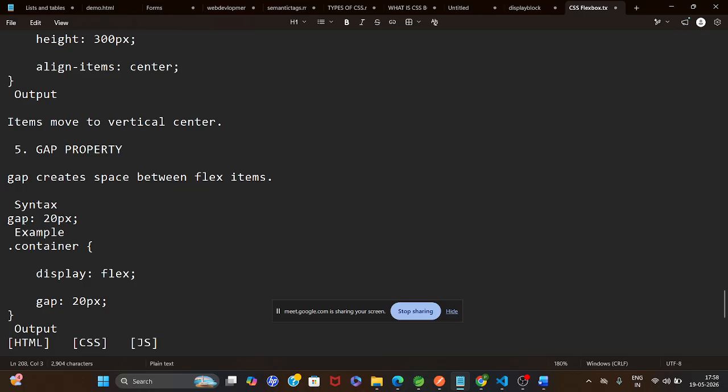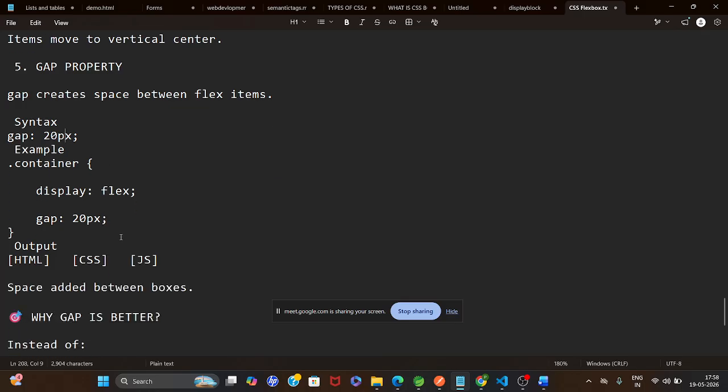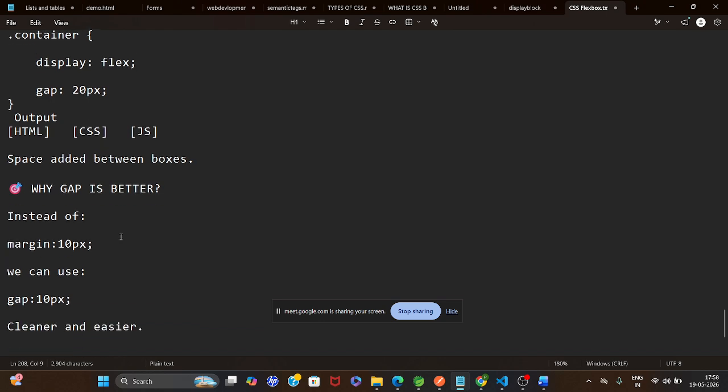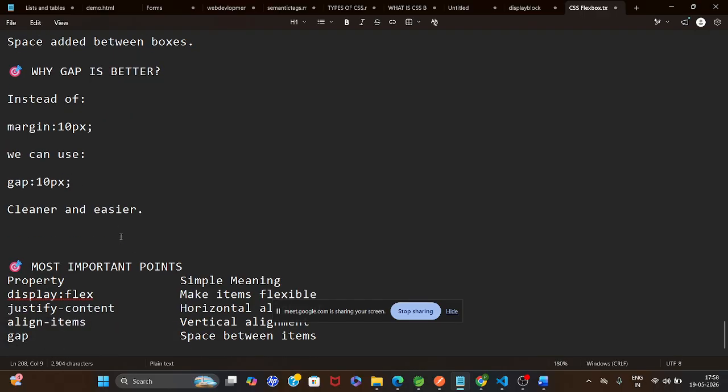The space is given accordingly between the boxes. Why is gap better? Because instead of margin, which is the spacing between the border and the outside of the border, we can use gap. It will be clean and easier.